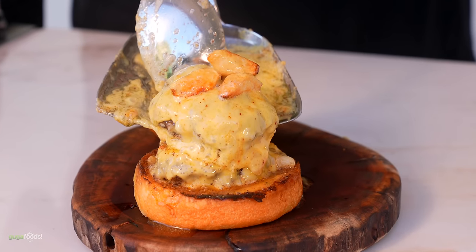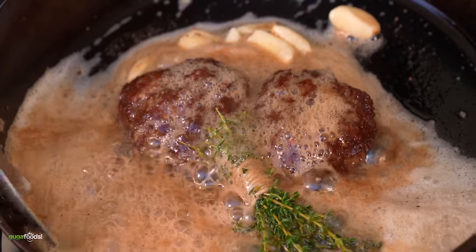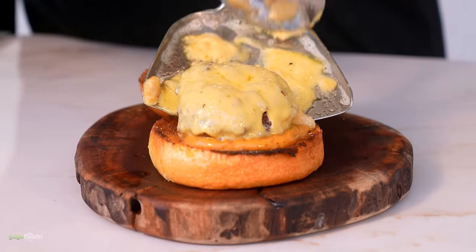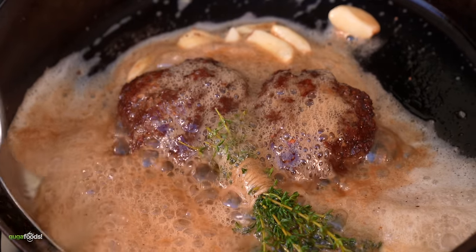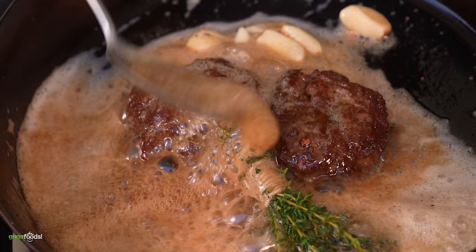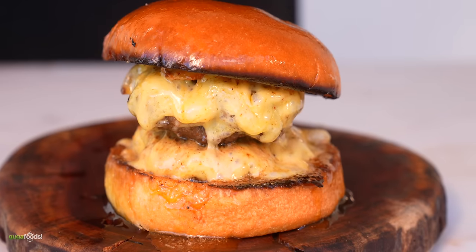This is another level everybody. Would you guys agree that it's a lot better than the first one? Yes, burger two is winning for sure. Now notice this one has a garlic chip right on top. Cheers everybody. This is so good — that is so savory. It has thyme, butter, and garlic. It was butter basted for quite some time, basically cooked in butter, and on top of that we mixed the butter and Guga rub together and put it on the burger. This has such a unique flavor profile compared to the last two burgers. You can definitely get that thyme butter, even a little bit of that sweetness from the Guga rub, all on this beautiful beefy cheesy burger deliciousness. It tastes like a filet mignon that got basted in butter. It tastes luxurious.